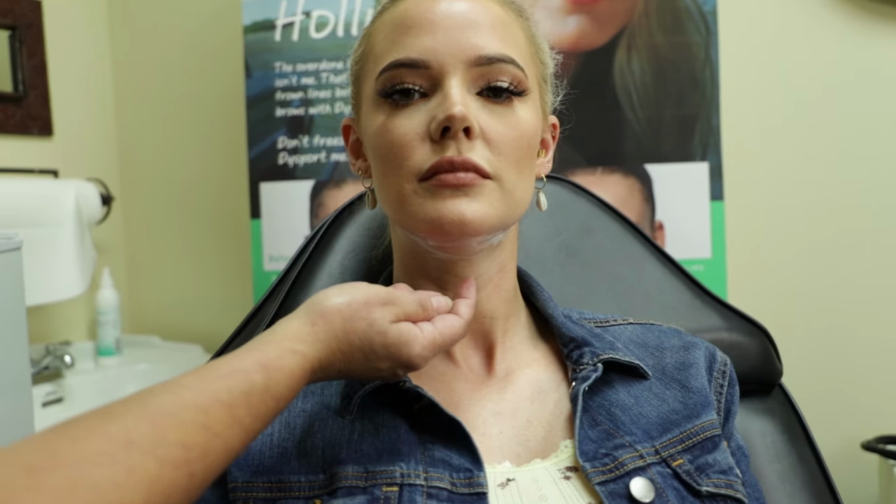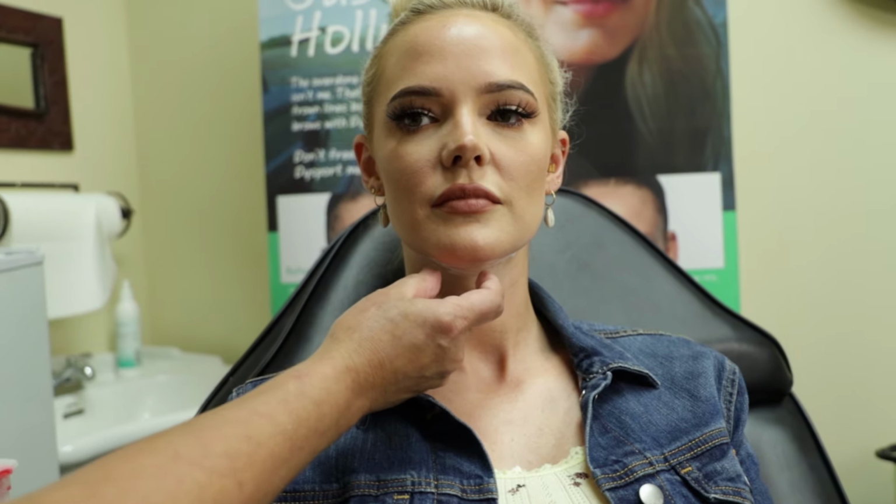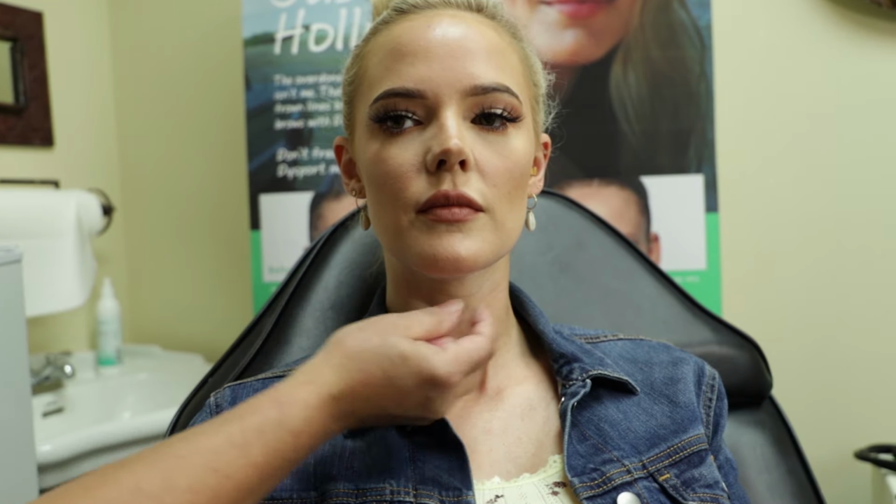We're noticing that if you only inject here in the middle portion of the segmental area, like before, then you're not chiseling the jaw, and then you have fat here and fat here. So we don't want that. And that's not a good look. Vivian knows what she's doing. Before, I just had it right in the center, and it didn't affect my jawline at all. So that's why when I close my mouth all the way, I still have that right there.